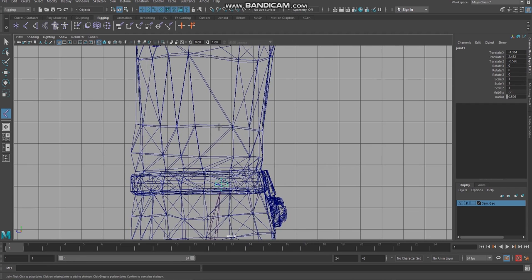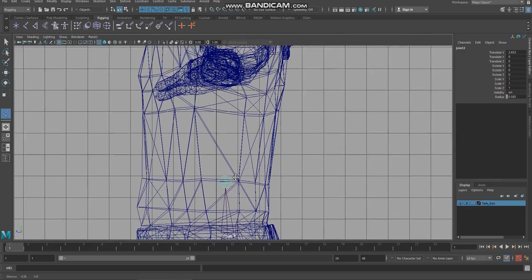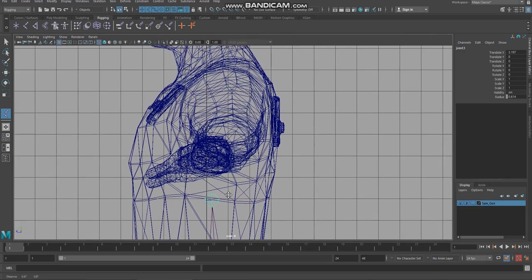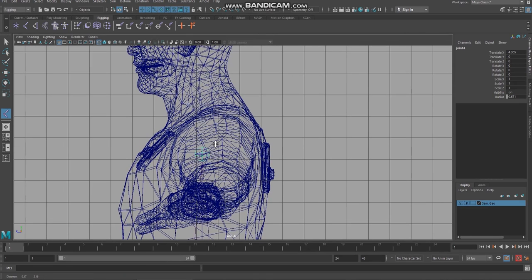This is abs. This is chest 1 and this is chest 2 and this is neck.